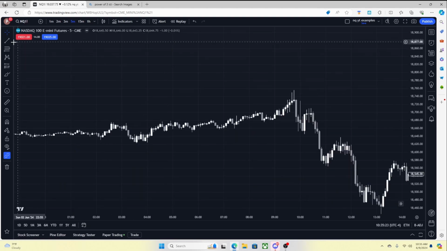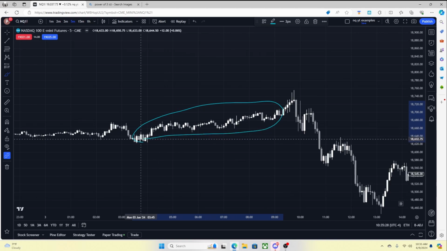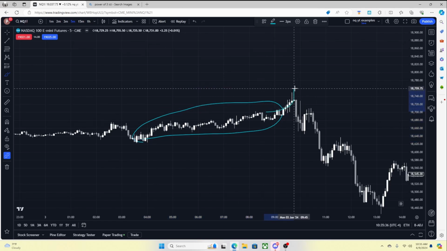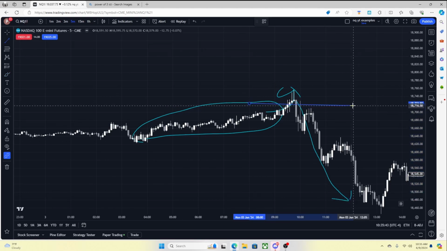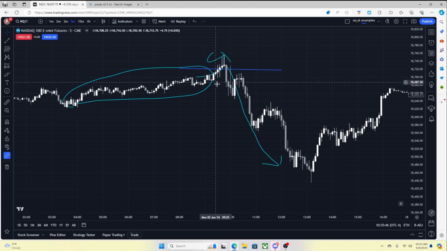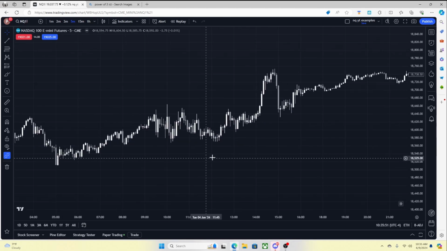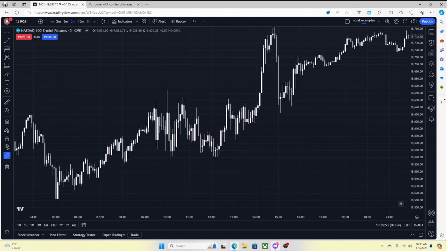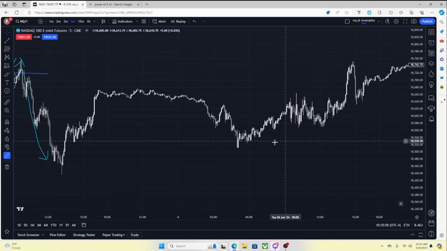Right here in this area you'll have a lot of accumulation, right? It's all just together, moving slow, choppy market. Then you'll have a manipulation, you move up to the upside, and then a bigger move down, sweeping the level of liquidity that was previously here, creating distribution down. So that's how the market tends to move, and that's what I try and look for. I try to find accumulation, look for the manipulation, and then trade the distribution.